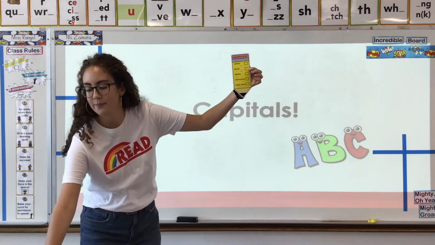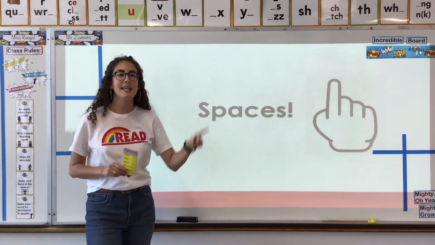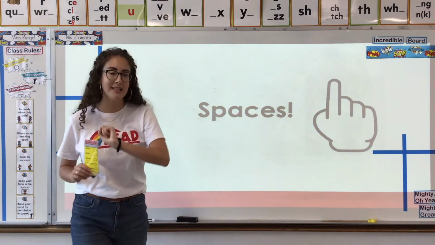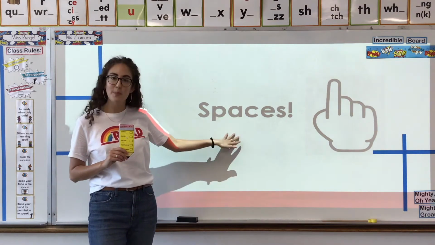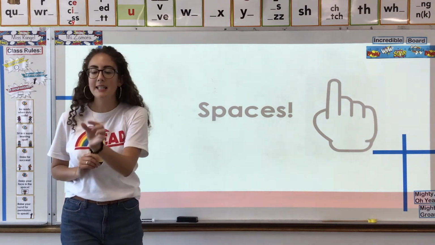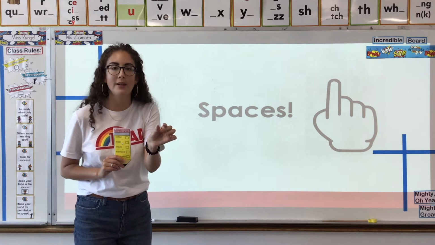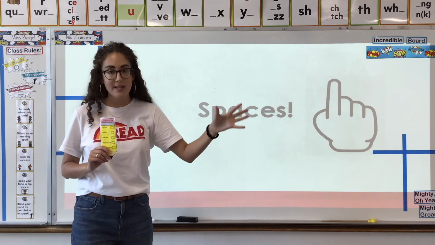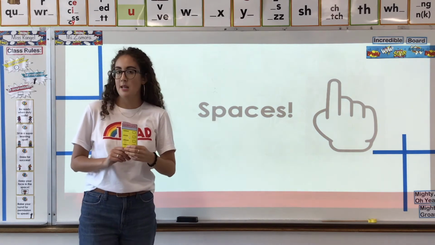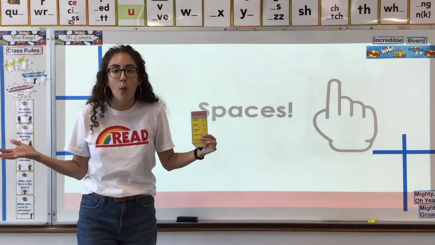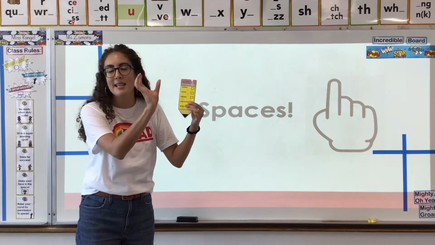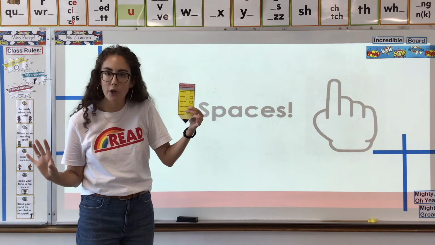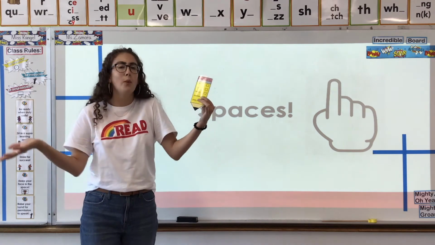What do you see? It says spaces. Spaces. When we talk about spaces, we mean to leave space in between your letters and then your words as a whole. And why is that important, to leave space and make sure we can see all your words and letters? Why is that important?